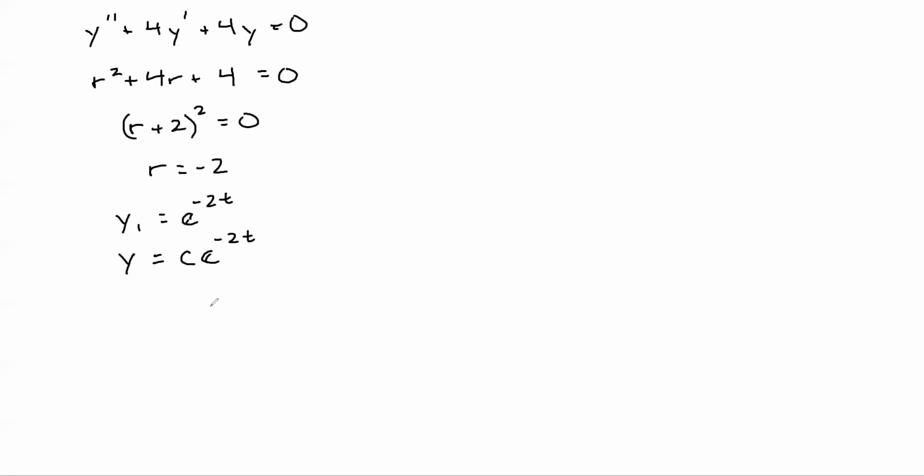So we could just add a constant like that, and it would still be a solution. The next place you might go is, I could take my e to the negative 2t and multiply it by a constant, and it would work. So is there something else I could multiply by that would still work? If you thought about it long enough, that might be an idea that occurred to you. That's what we're going to try and see what happens. We're not going to pick something like sine t and just start guessing. Instead, we're going to make a guess.